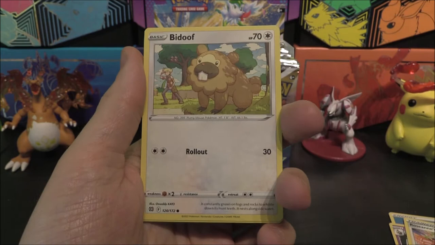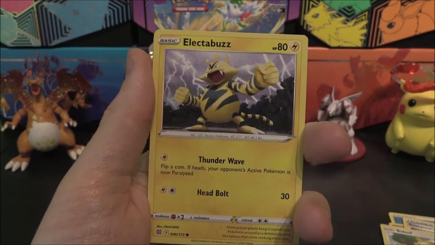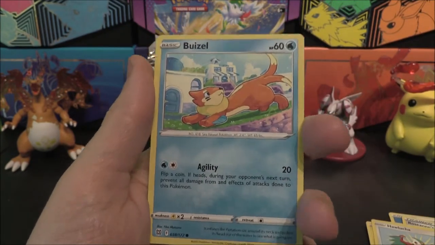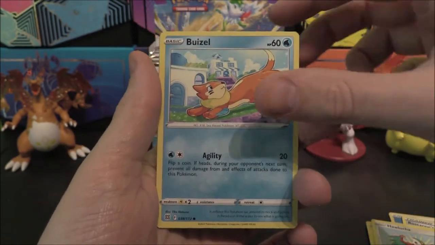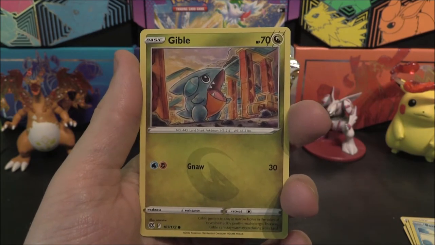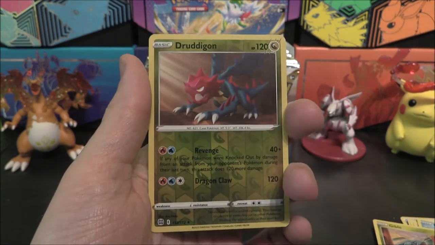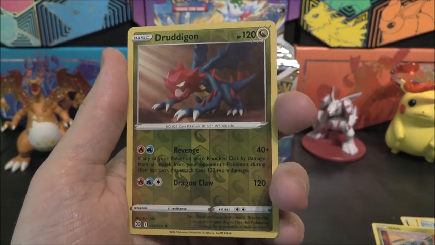We've got a Bidoof with Barry in the background and a few Starlies. Very cool. We've got Electrobuzz as well. Hulunsha. We've got Buizel. Ooh, we got one of the towns or the cities from the Sinnoh region. We got Gible. Not too sure where that is. Construction. Oh, that's the construction area, isn't it? Ooh, we got a Drudagon. Oh, nice. Okay, that is a rare, isn't it? Yeah. Very cool. Very nice looking.